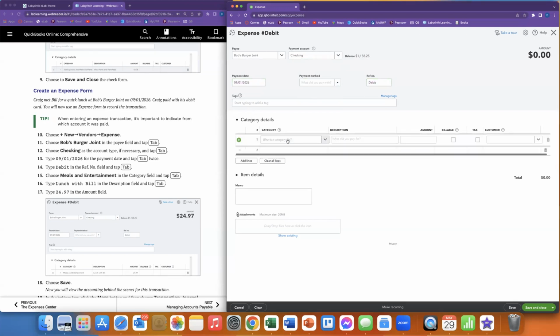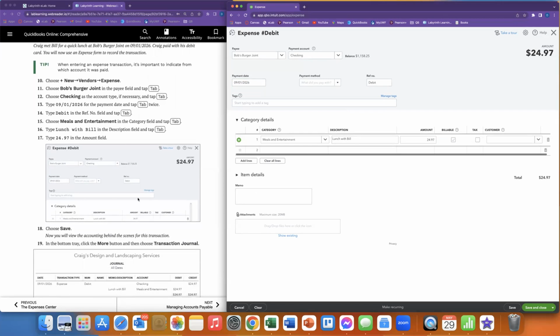And then choose meals. Okay. Lunch with Bill. Okay. And then the amount is $24.97.